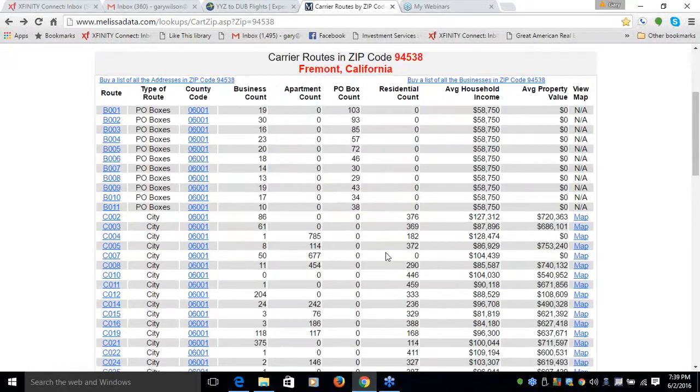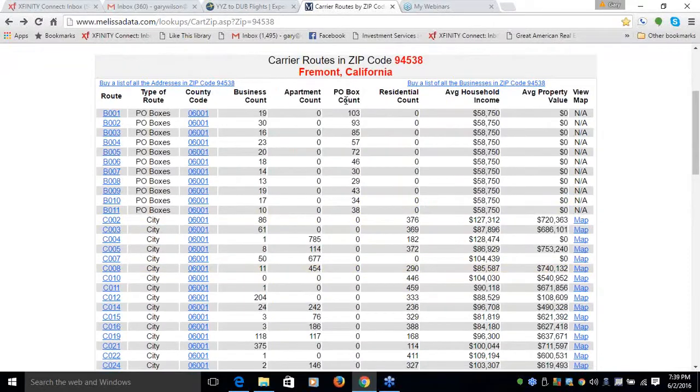Now, within the carrier routes, or within the neighborhoods, you can see how many apartments are there, okay? Look at that. In C004, there's a lot of apartments, 785 apartments, all right? And there are 182 individual homes, the residential count.